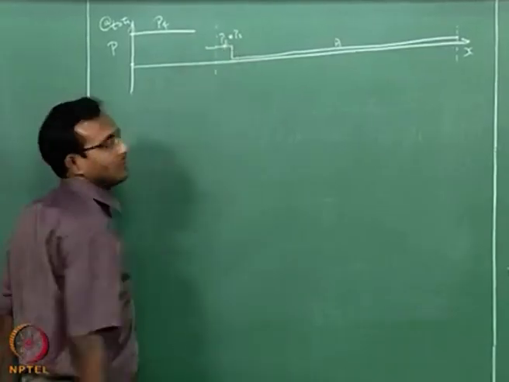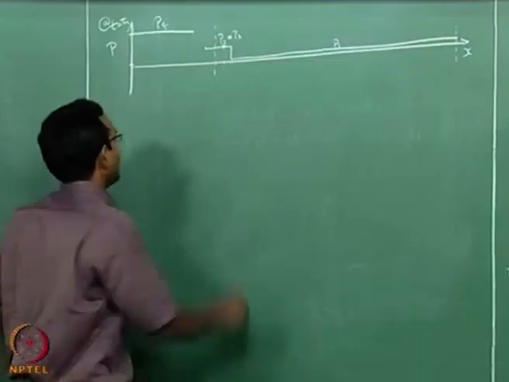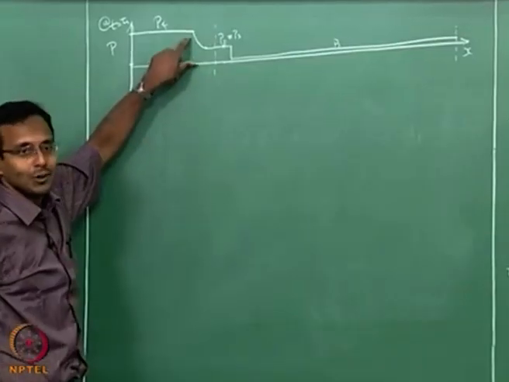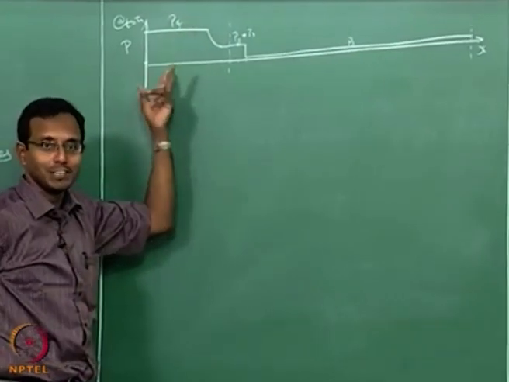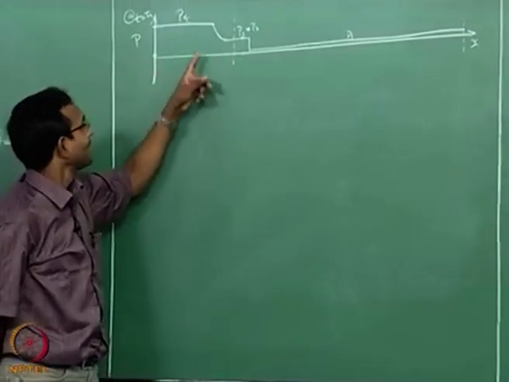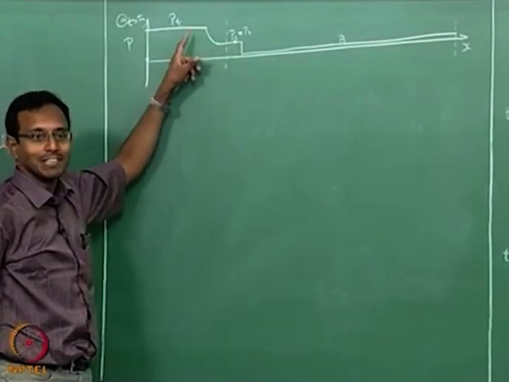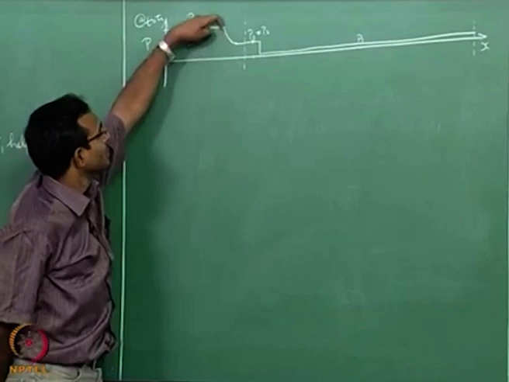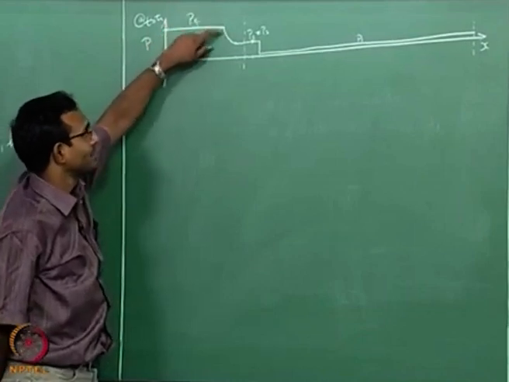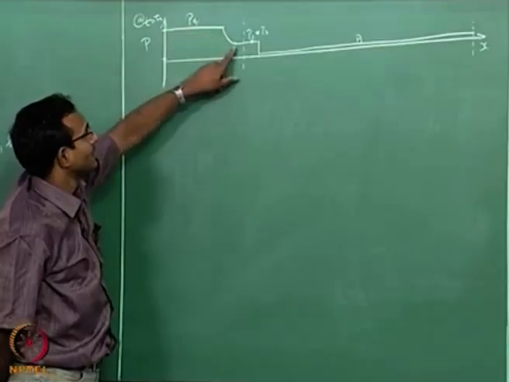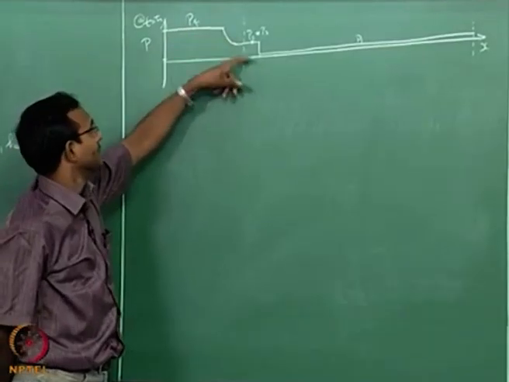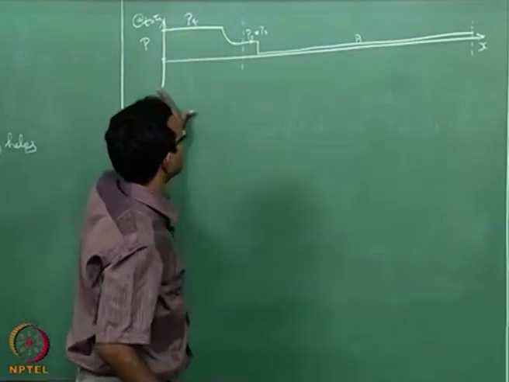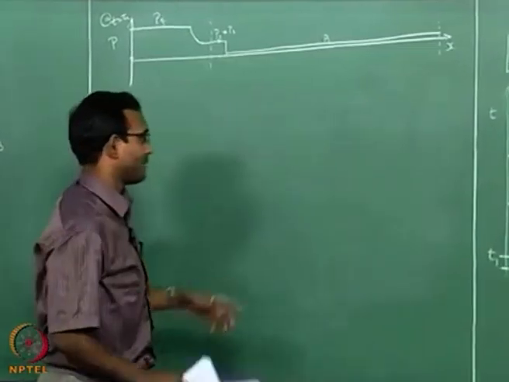And due to expansion, I did not give you proof for this, I will just tell you that the curve looks like this. The very first wave causes a lot of change because that is the wave which tells that there is a huge pressure difference. And after that the pressure drops a little bit, the next wave comes and tells the pressure difference is a slightly lesser value, because that is what it perceives. So it drops drastically at the very first wave, and then it goes gradually down, it asymptotes at the last wave. That is what you will see. This will be your pressure as a function of distance in my shock tube at time t1.